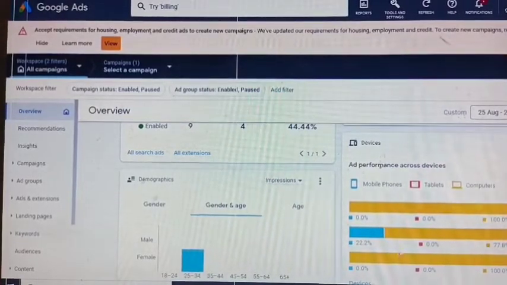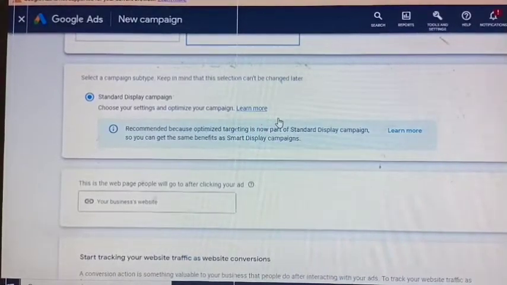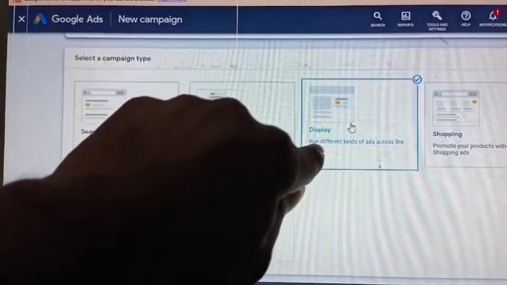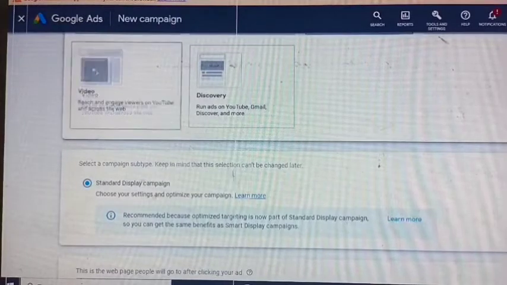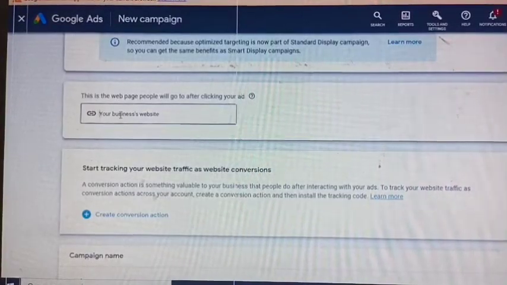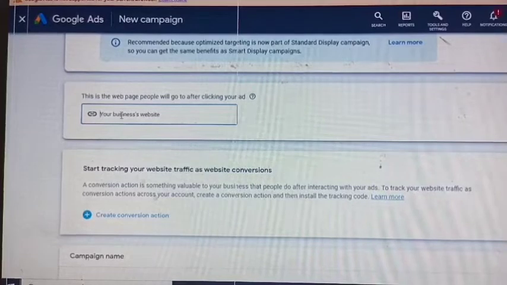Okay, so let's go back to creating our ad here. Having clicked on the type of ad that we want, which is this display ad, the next thing to do is to go down here and put your landing page. Your landing page is where you want the ad to bring people to.